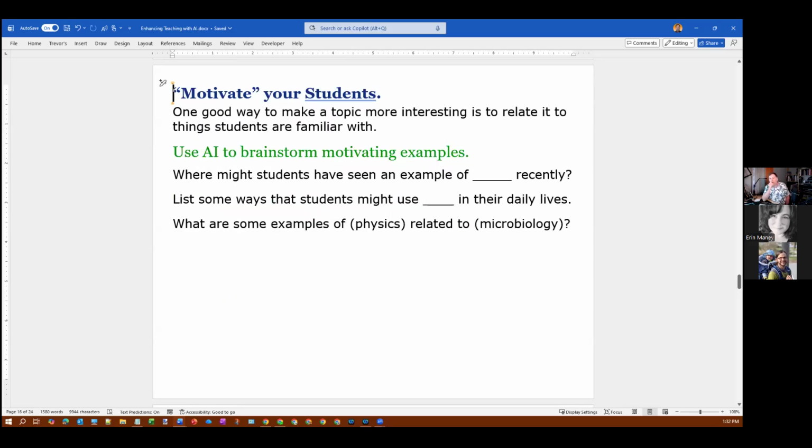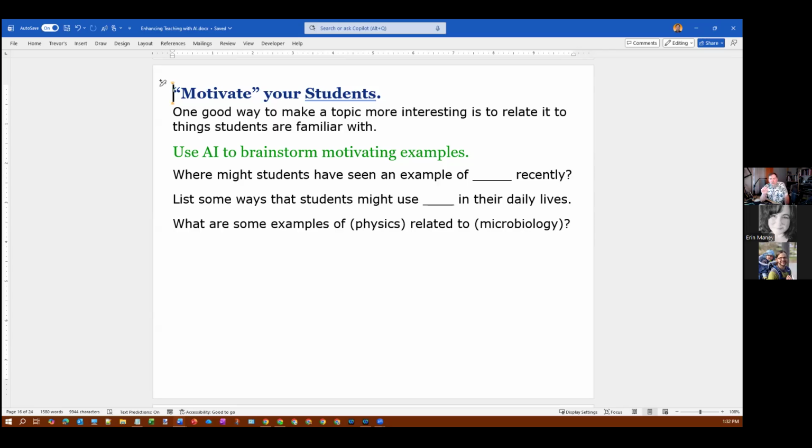Okay. Now, as a physics professor, I've got lots of examples in my mind that are really good for engineers, really good for physicists, but not necessarily for all of my students. And I realize that that's kind of a blind spot that I have. Okay, so try one of these.